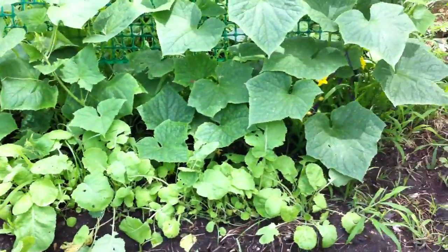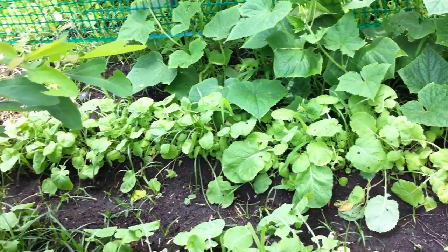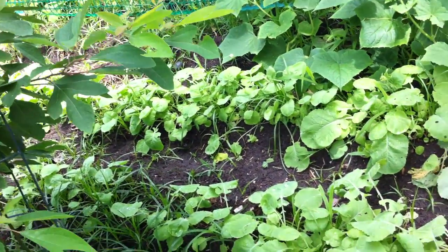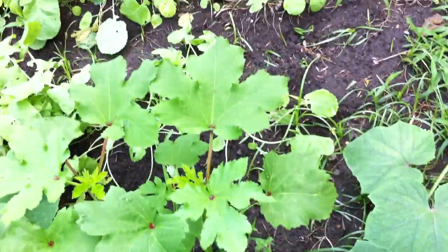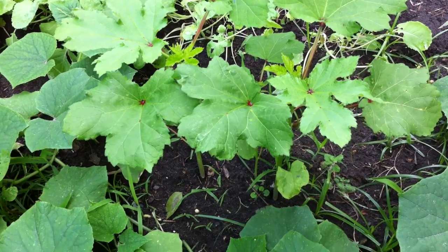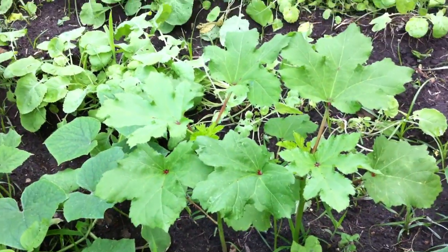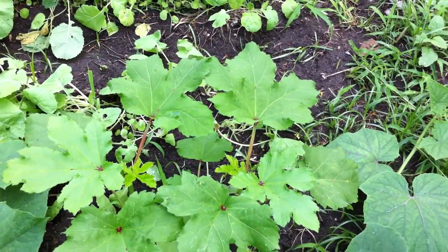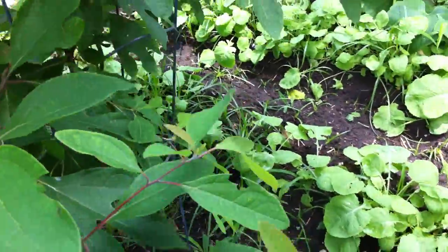I thinned out the rutabagas over here. Some of them we use for greens to eat, and then some of them I gave to some of my neighbors. These are the squash over here. I forgot what variety they were, but they're doing good. From the rain, the okra has probably grown about 2.5 inches. So the okra are doing good. And I have the 2 plants back here that survived. There were like 4 back here, but 2 of them didn't make it. It got just too hot for them.